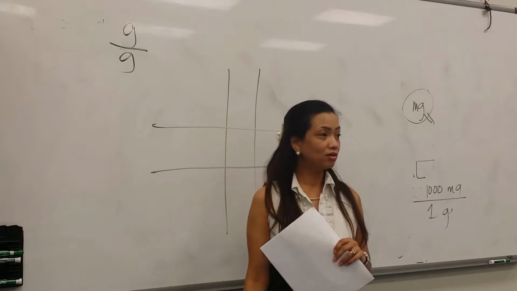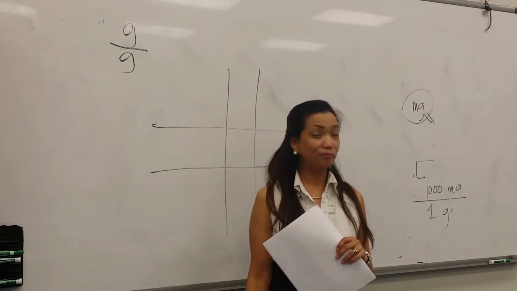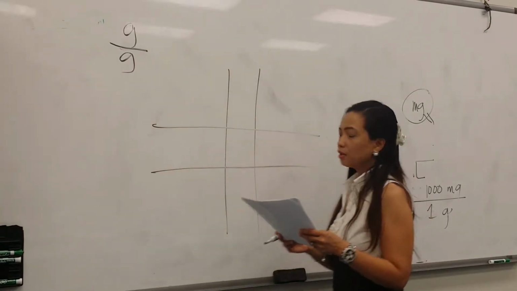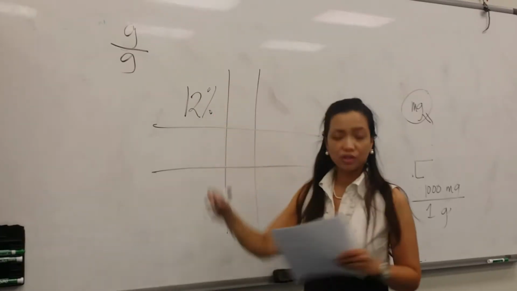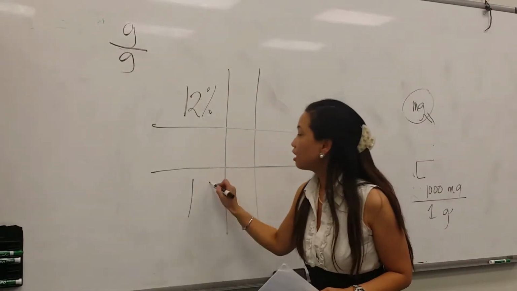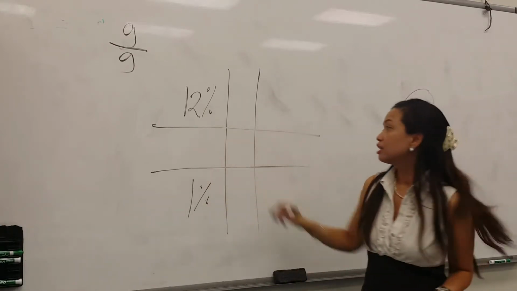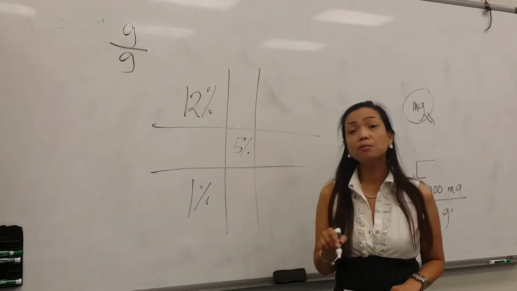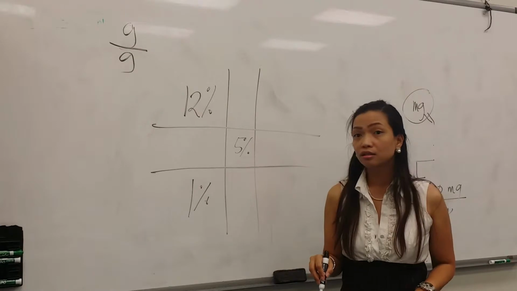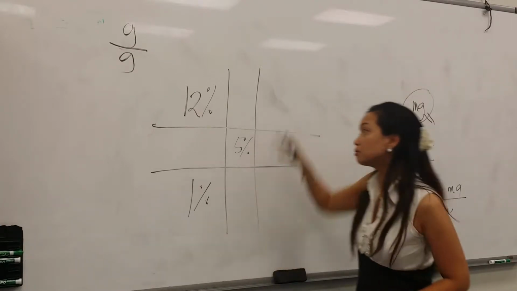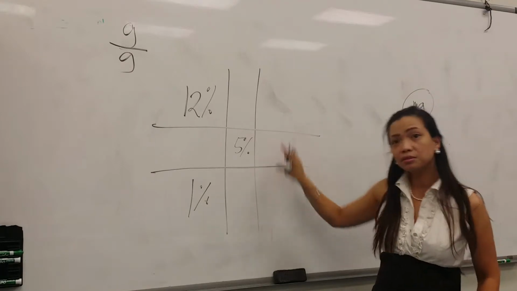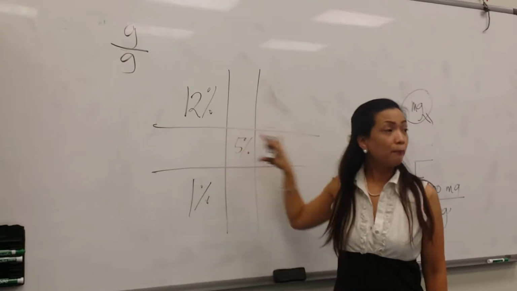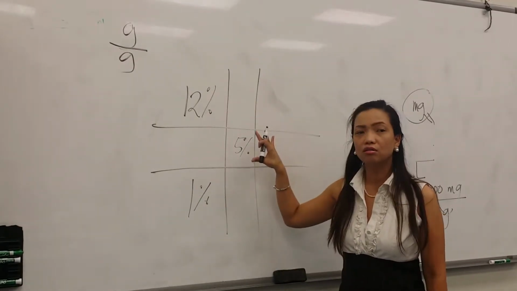Why? Your ointment is a semi-solid dosage form. So I know that my numerator is in grams and my denominator is in grams. What are the numbers I can play with? I got a higher percentage, which is 12%, right? I got a 1%, which is a lower percentage, and I have a 5%, which is what we want to figure out. I would go back to the problem and read the problem again. Why? Because I want to know what's really being asked of me. Sometimes it's only this part, sometimes it's this part. And this is how I do alligation. Higher strength, lower strength, the middle strength. Next step.